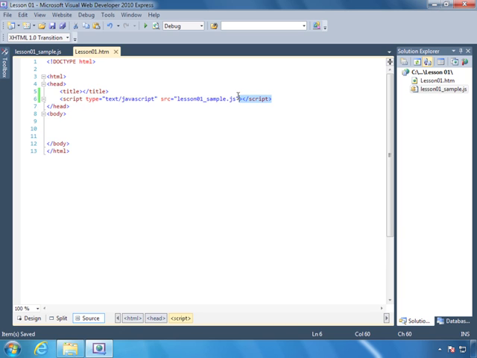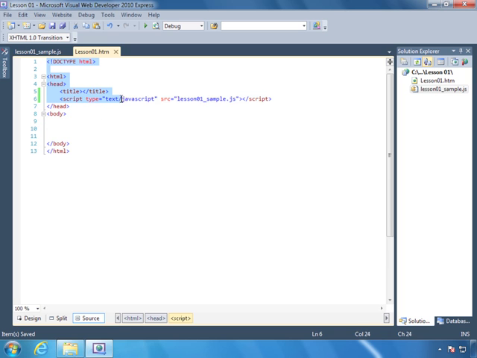Now, as far as placement is concerned, traditionally we have always put our scripts within the head of the document, but we have later learned that that's really not the best thing to do as far as performance is concerned. When the browser loads an HTML page, it starts at the top and it starts loading HTML one line at a time.